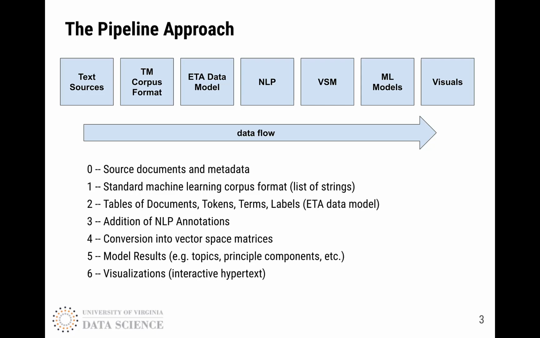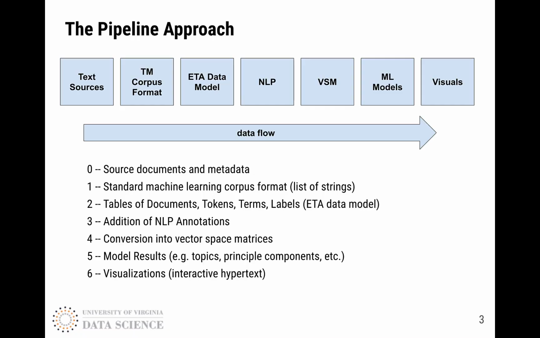And the first thing we do is take that data, which is extremely heterogeneous, and we convert it to a common format that I call the text mining corpus format. This is a very basic format that we're going to look at in our next module that is used by lots of different text analytic tools such as scikit-learn, GenSim, and so forth, and we'll get into those. After that, we take that data in its primary form, its most standard form, and convert it into what I call the ETA data model. It is a worked out, normalized model of the data in the corpus format, but it's much more granular.